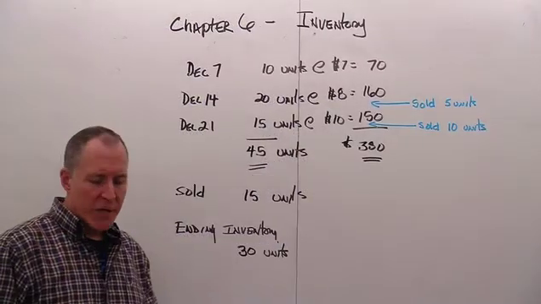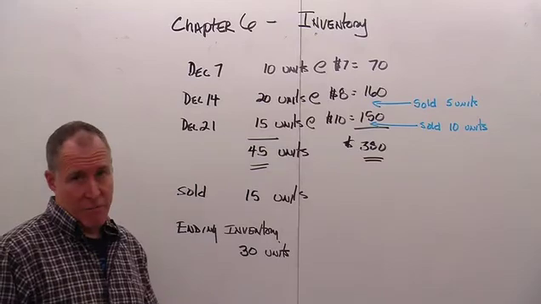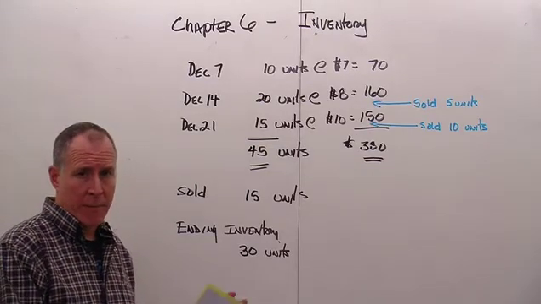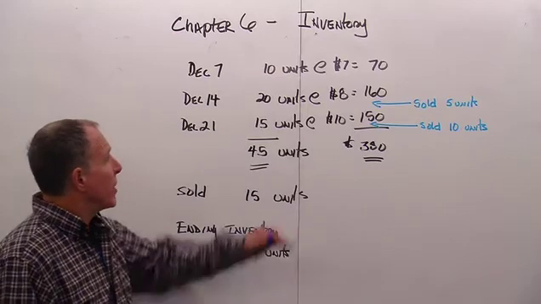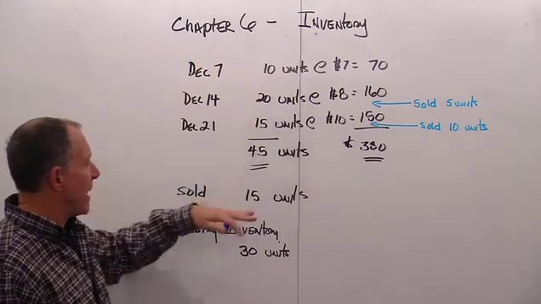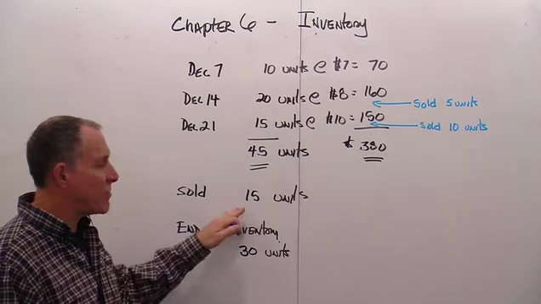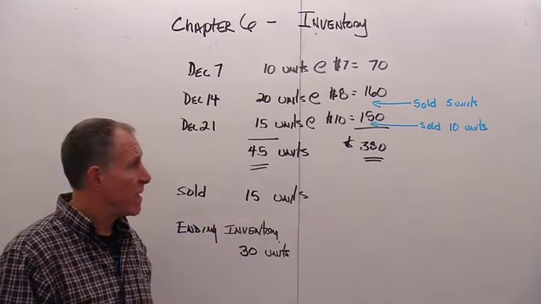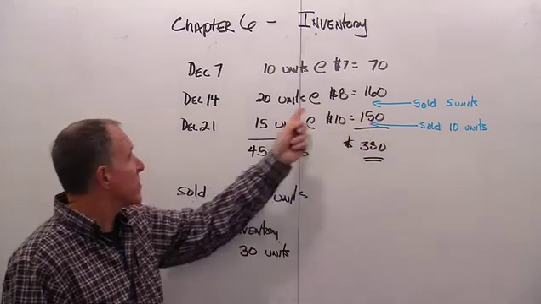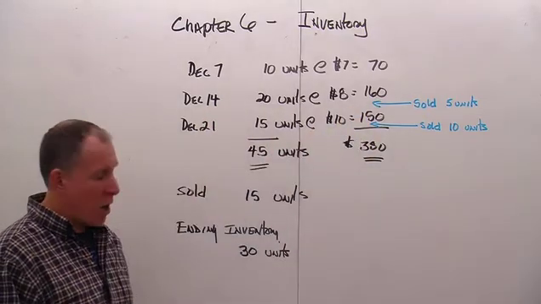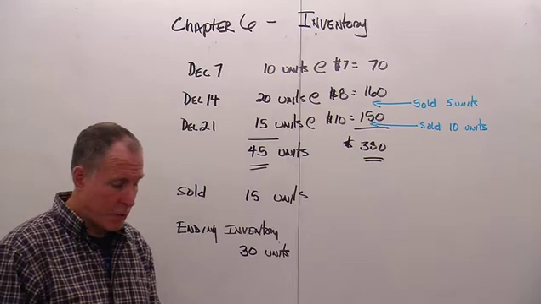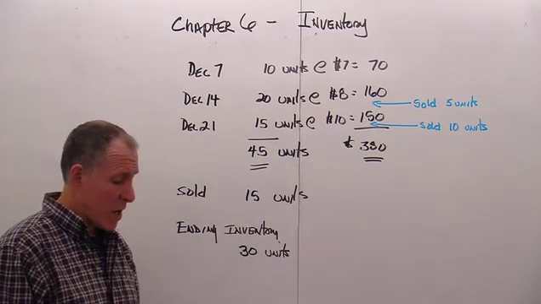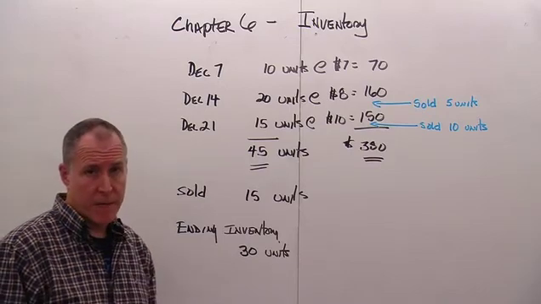Okay, we're now going to do the weighted average. Now, what I have done is I've come back to this original problem that I put up on the board to show you that we had 3 purchases and we sold 15 units. Now, those sales took place actually at 2 different times. We happened to sell 5 units right here on December, I believe it to be, 18th. And then we sold 10 units on December 25th.